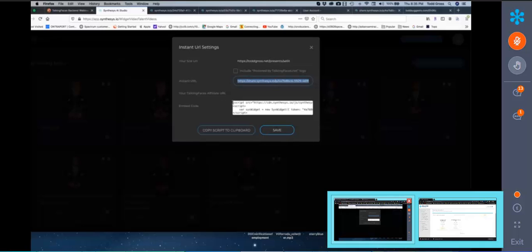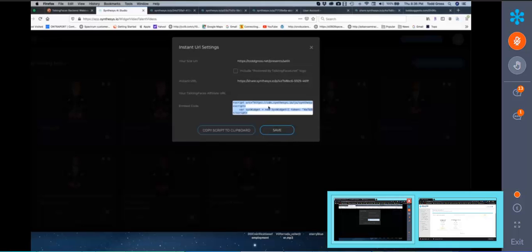The other thing that's really important is the embed code. There's two ways to do the embed code. One is a custom way that we show you, taking the actual video number, and that's also going to be on the information page that we're going to give you today. But the main way to do it is to just grab this embed code right here, right what you're looking at, copy it, and then you could put that in the header tag of any HTML page, in the header tag.